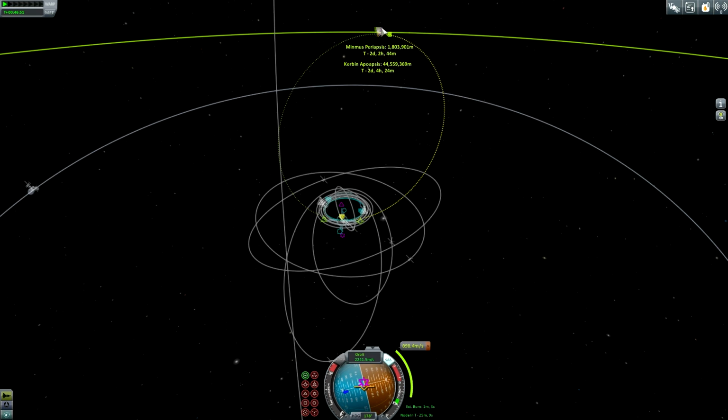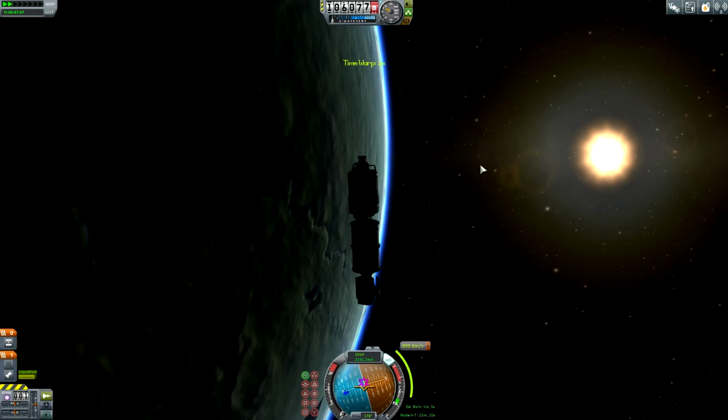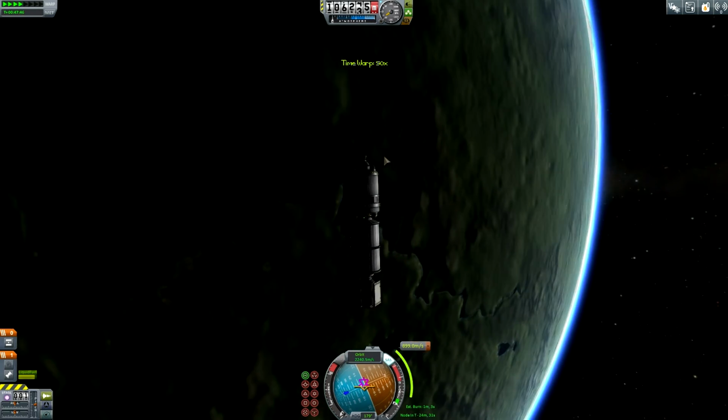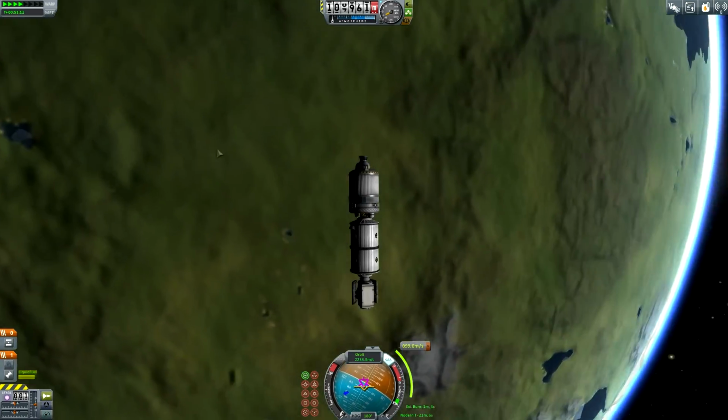Okay, Minmus periapsis is 1,000 kilometers. That's a bit too far away. I'd like to get a little bit closer. Minmus periapsis of 464 kilometers. That's fantastic. That's great. Okay, I take this. The maneuver will come up in 25 minutes. Okay, 25 minutes. Time for yet another time warp. That's great.